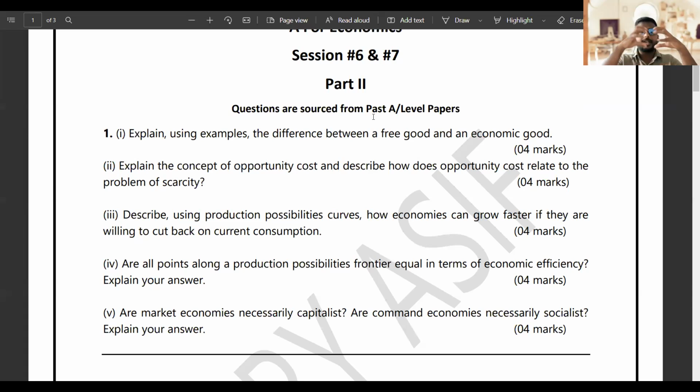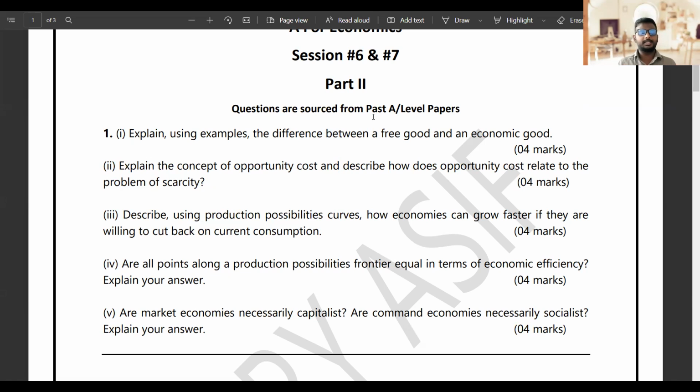I have given actually 4 characteristics in the definition itself. If you want, you can break it down and write all 4 as different points also. In the meantime, economic goods are goods which have resource usage, which have opportunity cost in production, which are limited in availability, and they have a price, but the price can be 0. So when you are giving differences, you can give each of the differences in single points, or you can give a big definition for free good including all the differences, and then give an example for what is a free good.